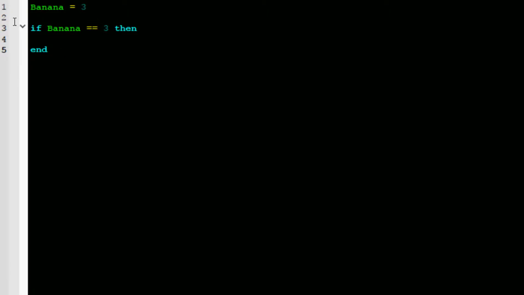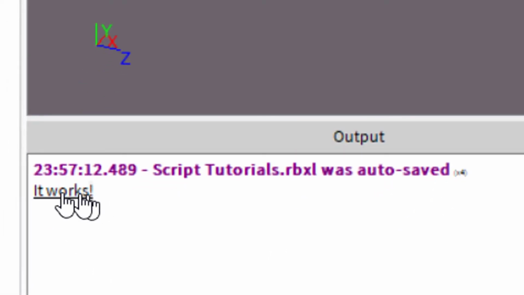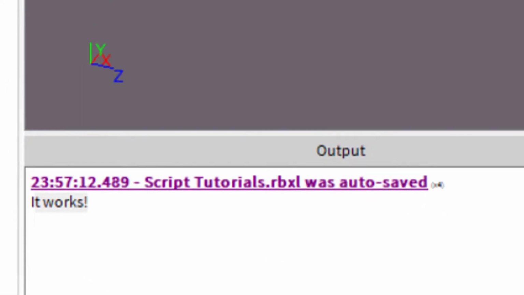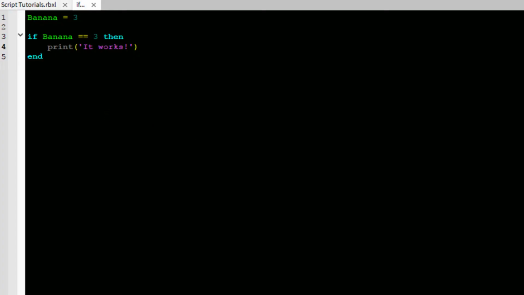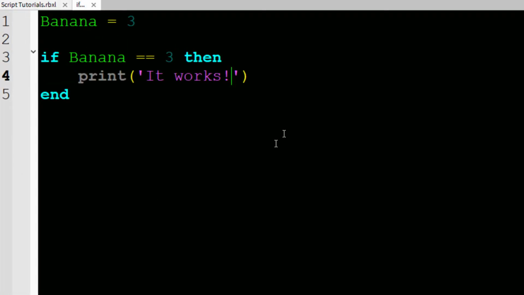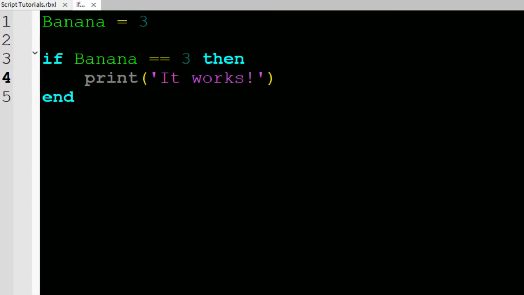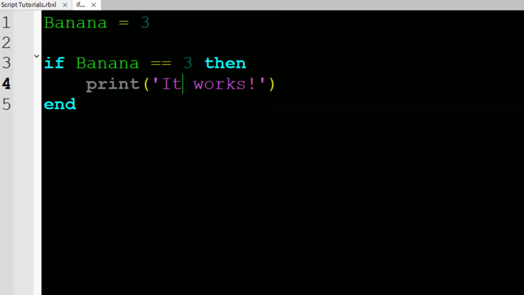And then we just print, and if we run this thing, it should say it works. Yay! Now, I'm going to zoom in, because it will be easier for you to see. You can do this by holding Control and scrolling your mouse wheel. So that's really great, I guess, but I don't use it that much.